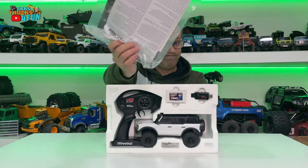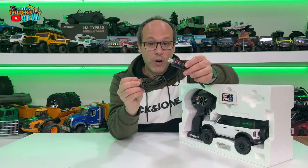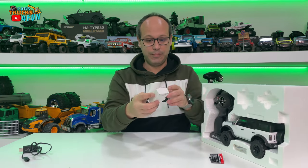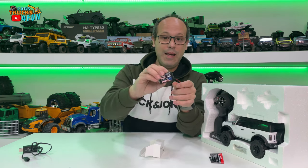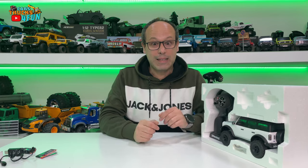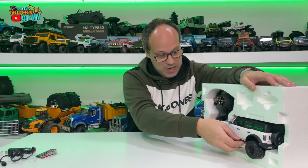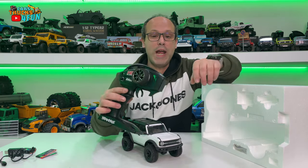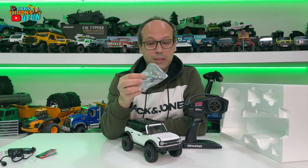User's manual, USB charger for the battery. This is the battery. It's a 7.4 volts 2S LiPo. Let's take this TRX4 out of this box. For the controller, we have the standard TRAXXAS controller, the wrench for the wheels, and some other tools.